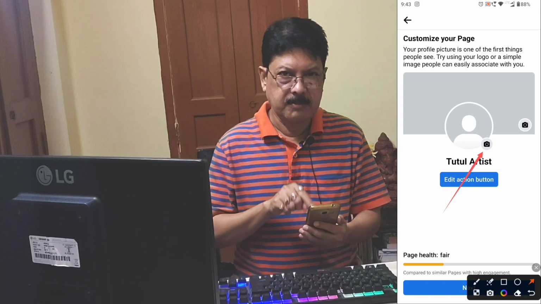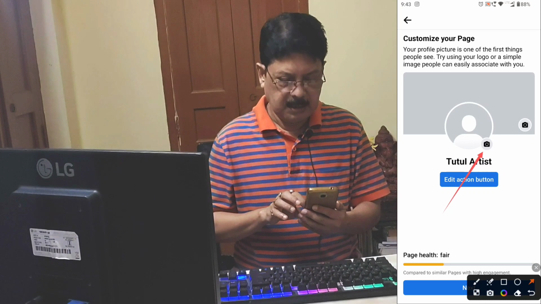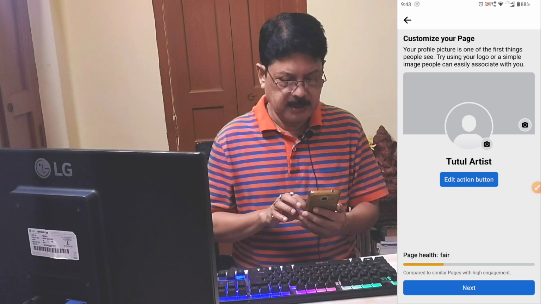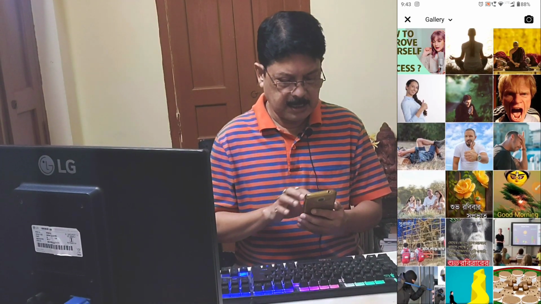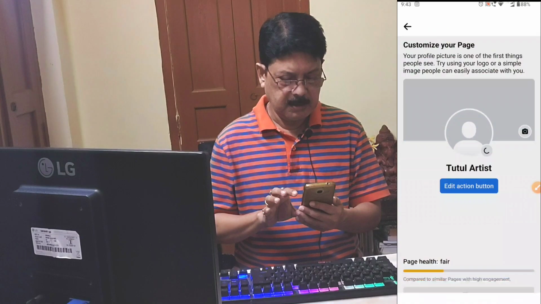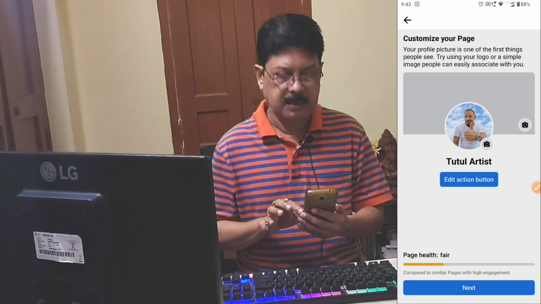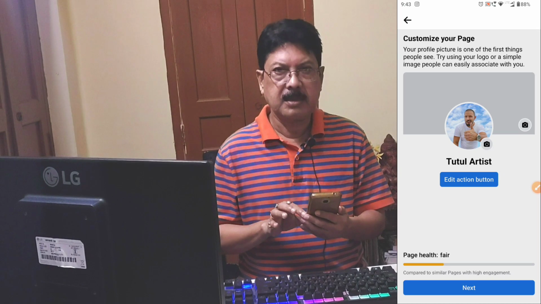We have to click on this camera icon so that we can select a photo for this profile icon. So we will click on this camera. It will go to your gallery, and from there you can choose any one as per your choice. I am clicking on that, just for example, so that a profile picture is set in this location. After that, there is a cover page.